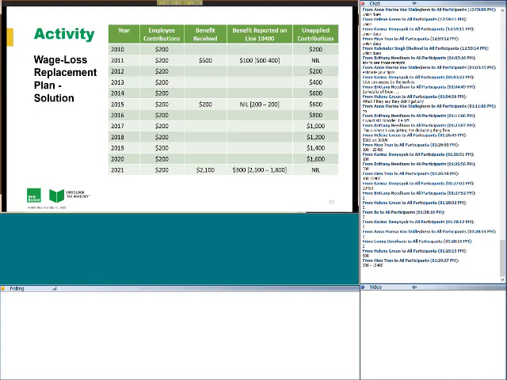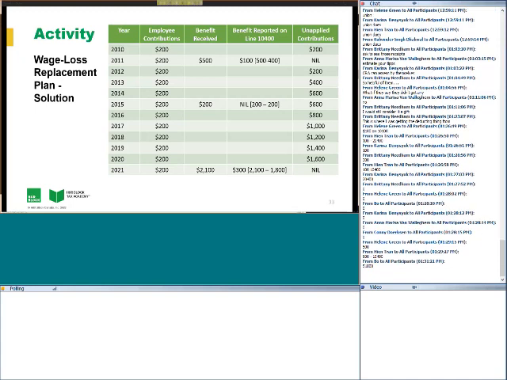And you will need a calculator for this. At least I need a calculator for this. So if that was what we had, we can deduct the contributions that he made. So we're going to take 52,100. We're going to subtract 1,800, which gives us, I think, 50,300, something like that. 50,300 will go on line 10100.